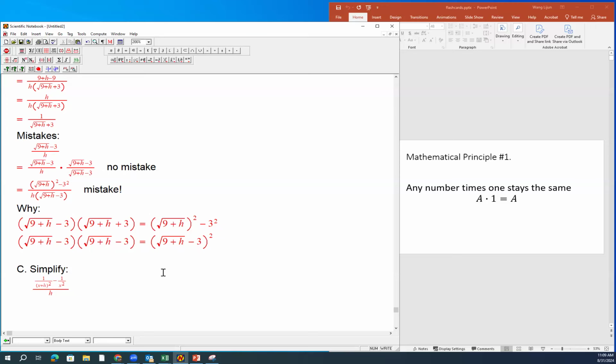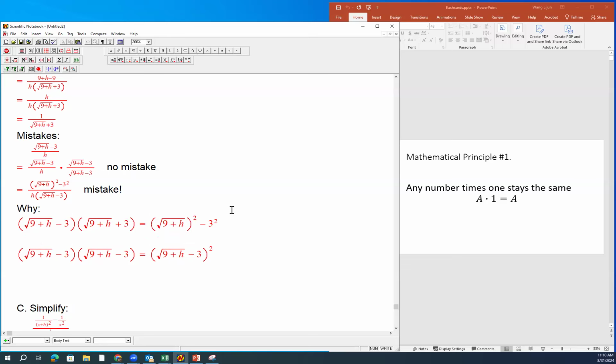And what would this be? Just to recall, this is A minus B times A plus B. So that equals A squared minus B squared. And now what do we have here? We have A minus B, A minus B. Wait, sorry. Okay, we have A minus B.